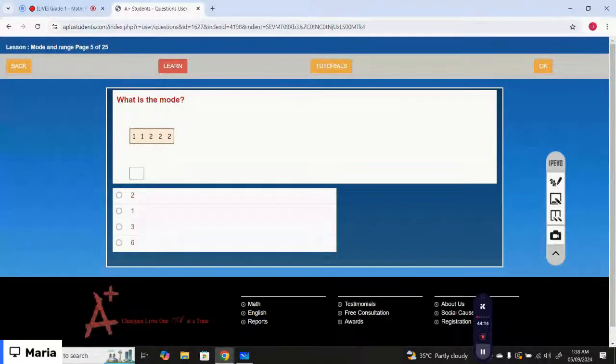The correct option is 2. The mod value is 2. Option number 1 is the correct option.